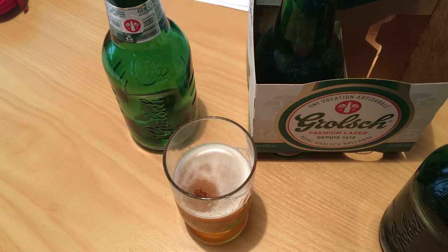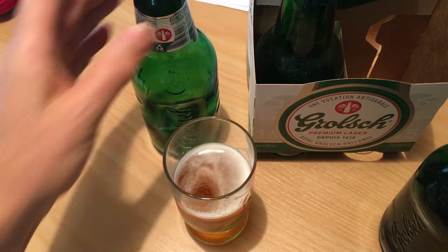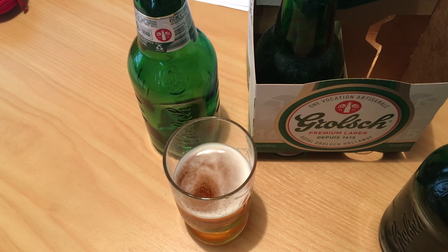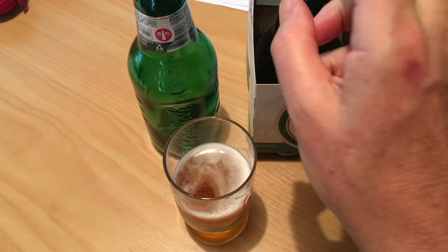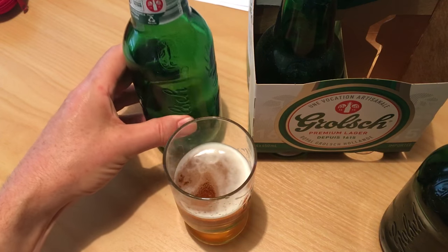Giving it a rating, I'd probably give it six out of ten, with an extra point for the interesting flip top, but a point off for the high price. I'm not sure if we were just very unlucky or if the flip top is actually not nearly as reliable as a crown top, because I can't remember the last time I had a flat beer with a crown top.